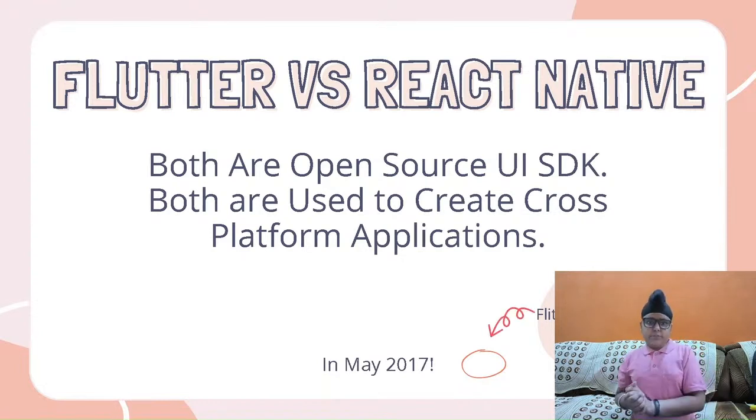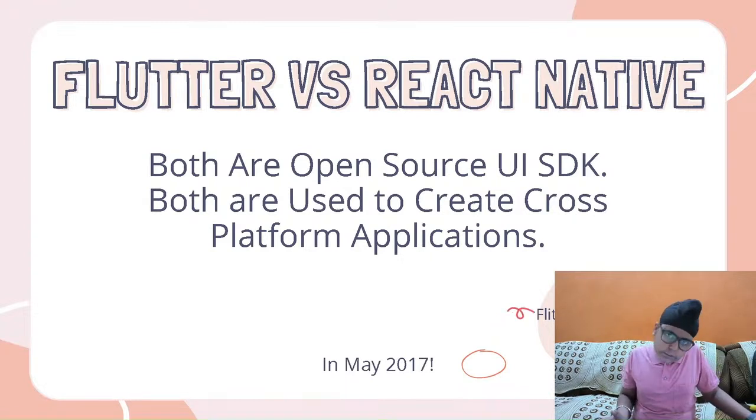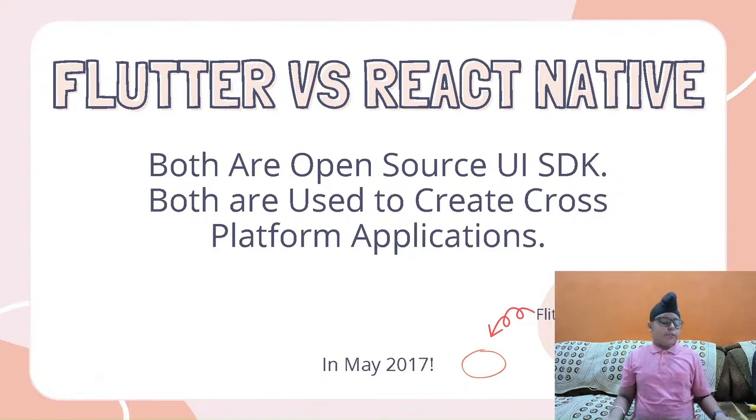So this is the problem: you have to write native code. What is native code? For example, if I am creating an Android application, I need to learn Java or Kotlin, right? And if I am creating an iOS application, I need Swift. So there I have to learn two languages, Java or Kotlin, or Swift for iOS development. This problem is being solved by Flutter and React Native as they are cross-platform SDKs. I hope you understand what cross-platform means.